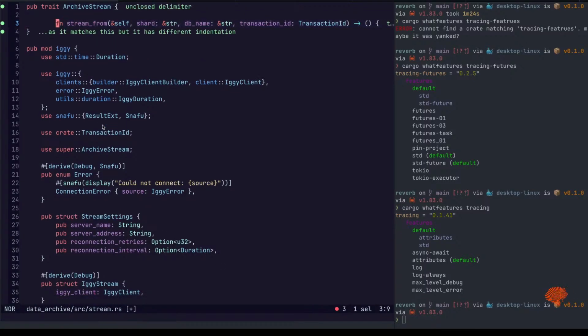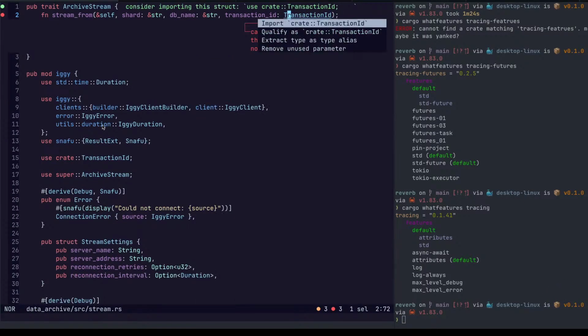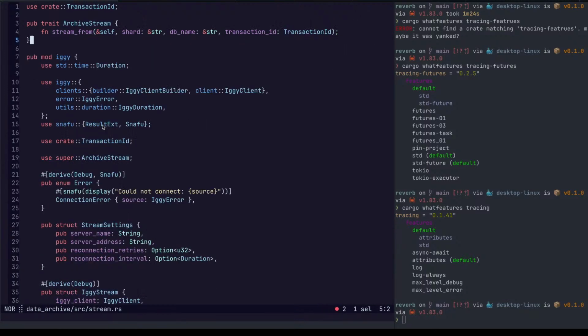We should figure this out before it becomes too painful to create this. So this is our interface so far. We have stream from. It could be stream from transaction ID, something like that.